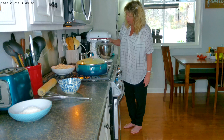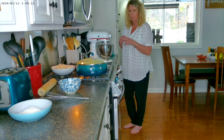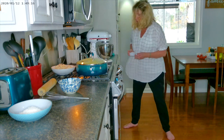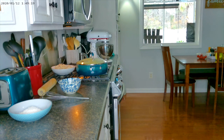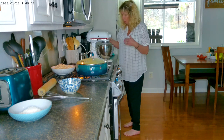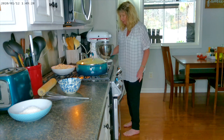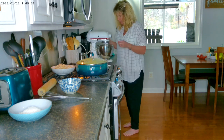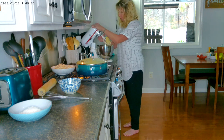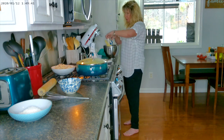You don't want to over mix it, it kind of toughens it up, but you do want to mix it thoroughly so that everything is proportioned right. And I think just a little bit more water. You just want all the dry flour off the bottom combined to the dough itself. It's going to be a tiny bit sticky, but that's okay. We're going to bring it up. That's all there is to it for the mixture.